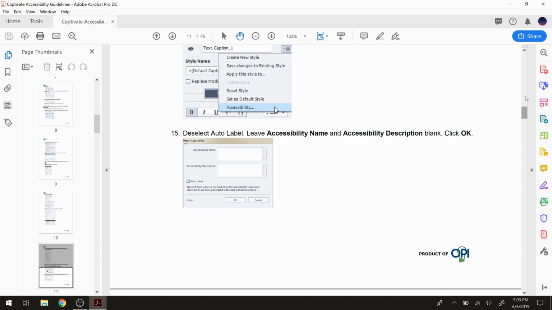Now, just as an aside here, I did attempt to do all this in Captivate 7, and it was a huge mess because it just simply didn't work for me. The screen reader would not read anything that I entered into the accessibility name or the accessibility description, and it wouldn't read anything if I had auto label suggested.